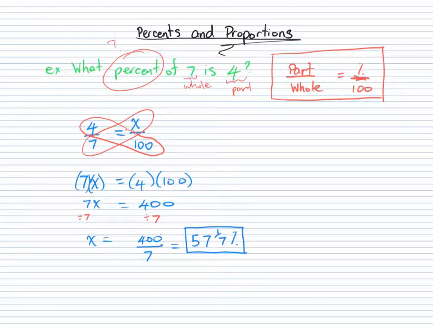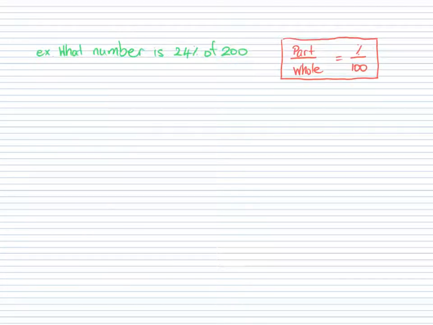All right, awesome. Let's try another one which asks for something else. Now we have a question that's asking for something different. It's given us different information. It's saying what number is 24% of 200? The easiest part to figure out is the percent. This here is the percent, so let's mark that. The next easiest thing to figure out is the whole. Whatever they say of a number, that is the whole. So in this case, of 200, they've given us the whole, and the whole is 200.